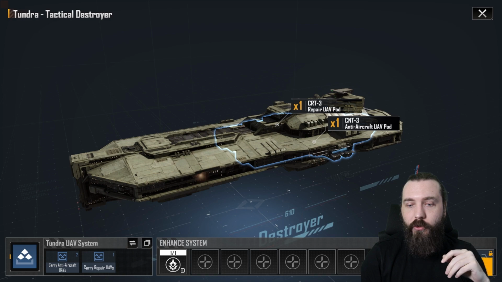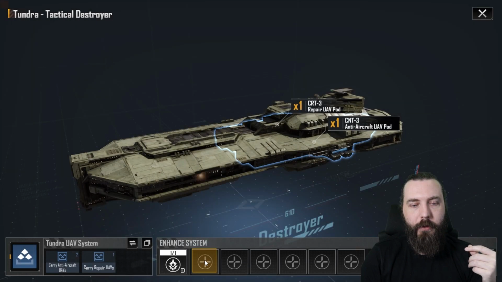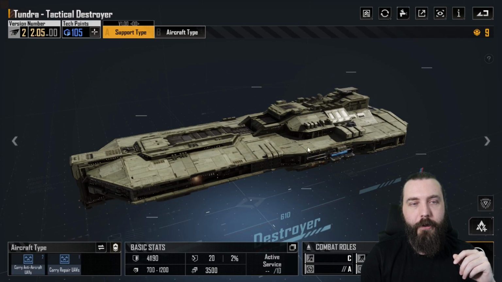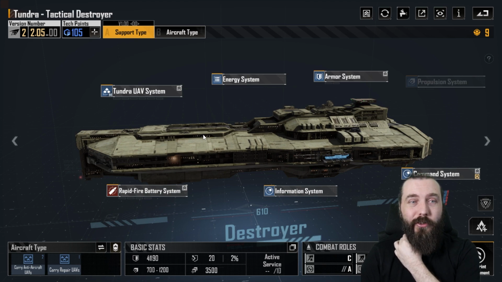I don't use the Tundra for repairs at any point now. And the enhanced repair beam actually affects this one here and increases the UAV's repair effectiveness. So they are worth picking up. Again, like I said though, I don't run the Tundra for its support.